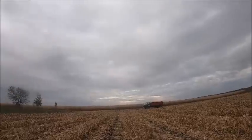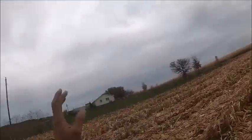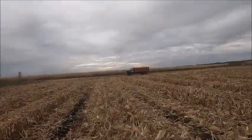But I'm going to go ahead and get this load hauled in real quick, and then we'll get back to the house and add up the weigh tickets, and I'll tell you how that field down there went.